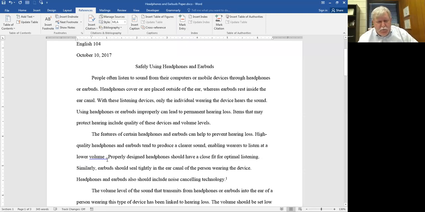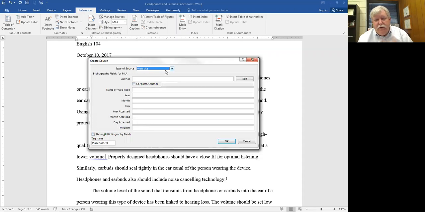If you'll notice, I'm on the References tab. Let me show you my screen. So we're going to put one in right here, and we're going to do References, Insert Citation, Add New Source. When you put in a source, you have to tell it whether it's a book or an article in a periodical, a magazine, whether it's a web page, whatever it might be. Well, the one in your book, they give you an article in a periodical.